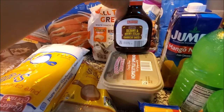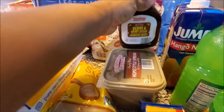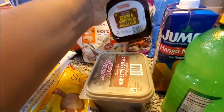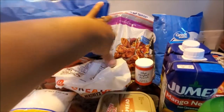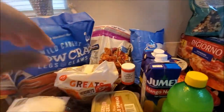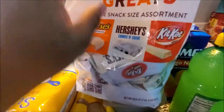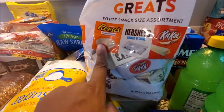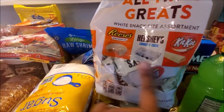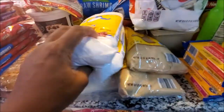We have some homestyle spread from Aldi's - it's like the equivalent of Sweet Baby Ray's, so good, you've got to try it. We have some natural chicken wings from Purdue back there - wing sections. We have the white chocolate snack size assortment mix. That's my fave, that's hubby's fave, and that's Rizzy's fave - we all eat all of them except Rizzy doesn't eat the peanut butter ones.